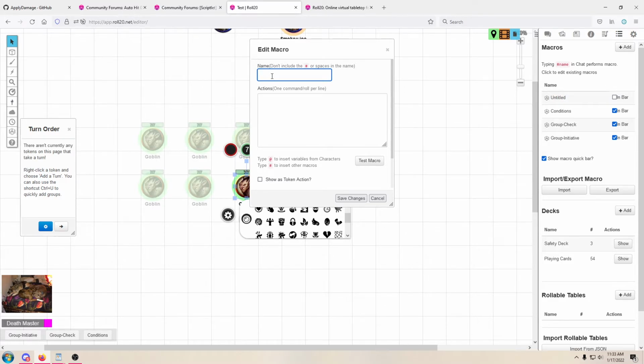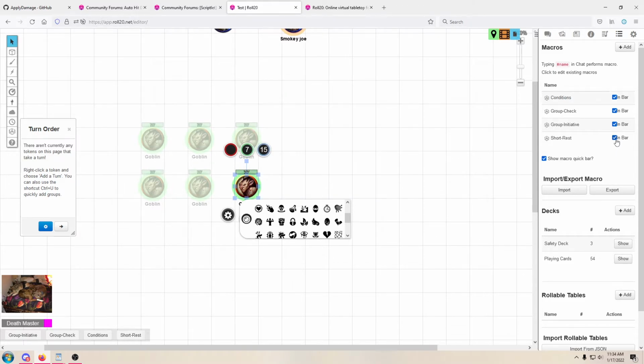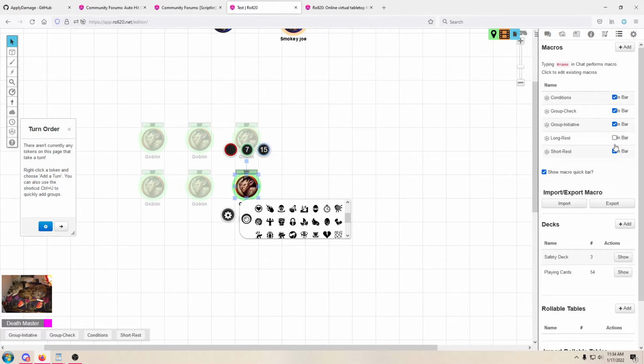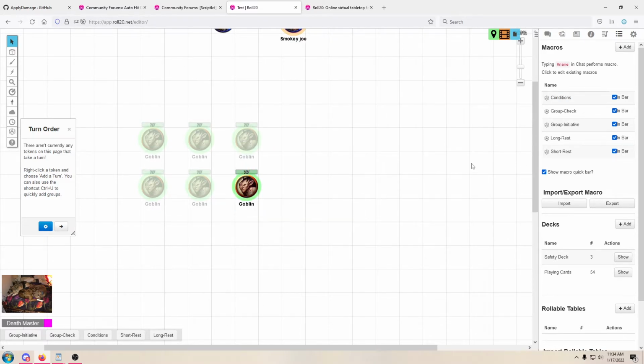Oh, I should use my caps, and then you just type in short rest. Save the changes. Then add one for long rest, and you put them in there.